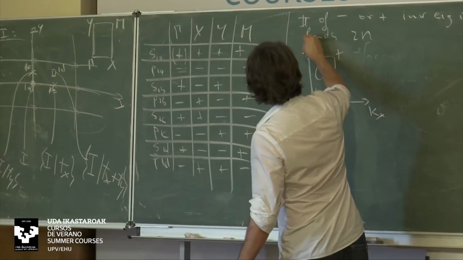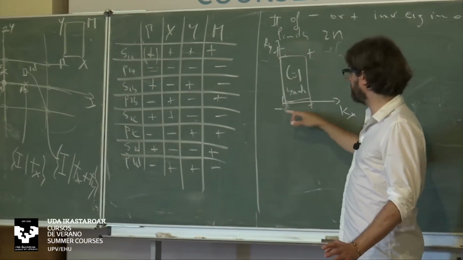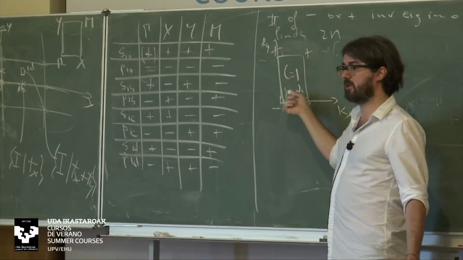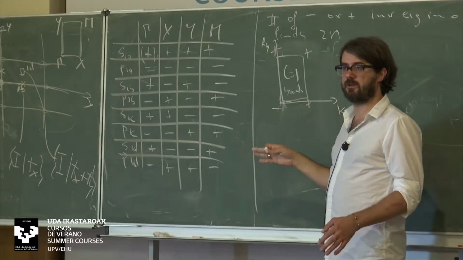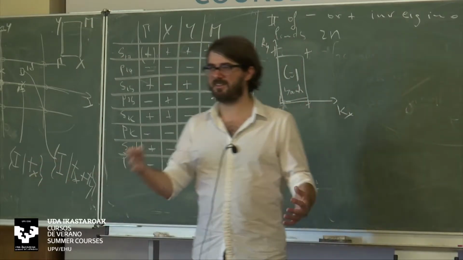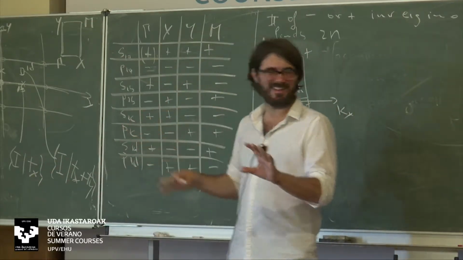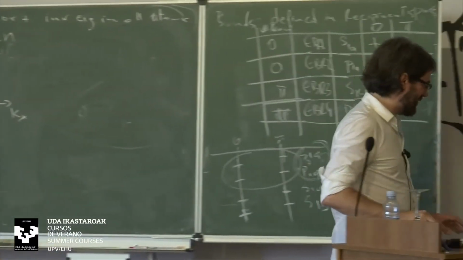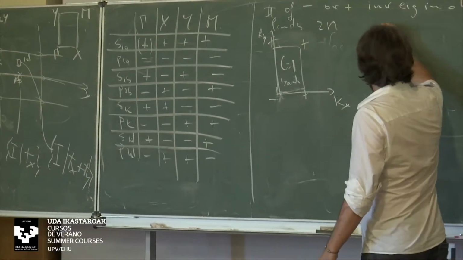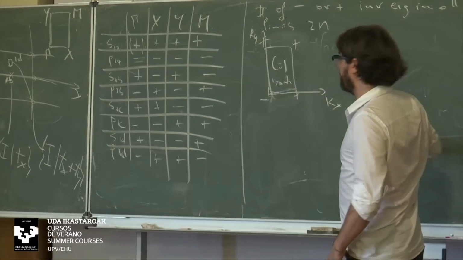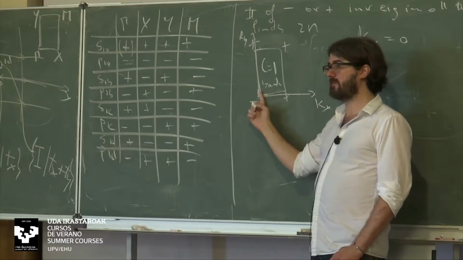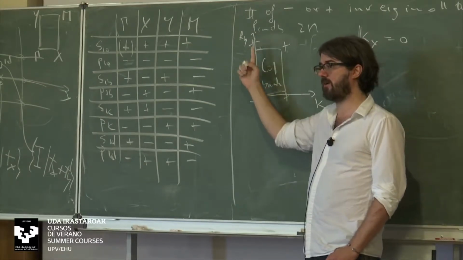kx, ky. These are the two axes. I'm just plotting the eigenvalues of the lowest occupied band at these high symmetry points. Is it clear what I'm doing? I know it's lunch and we had a nice tiramisu. I'm already feeling it, so just wake up. There's a lot more of this coming. So is it clear what I'm plotting here? Okay, good. So now I'm going to ask what the Wilson loop eigenvalue is at kx equals 0. So at kx equals 0, this is a 1D system as a function of ky.